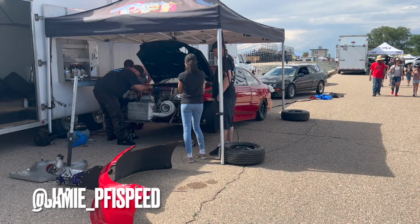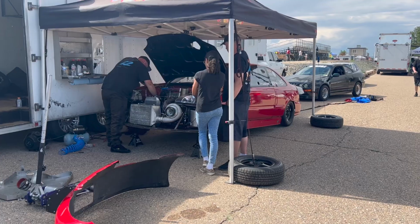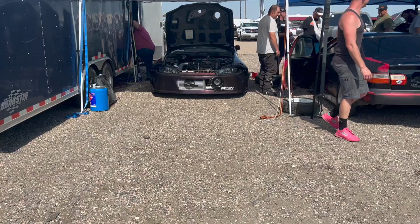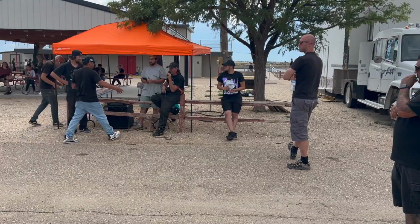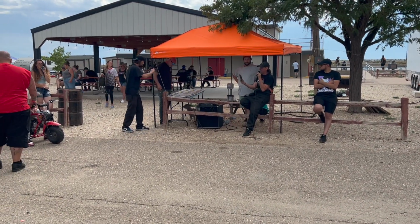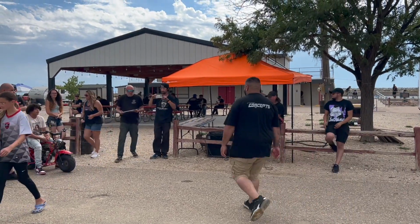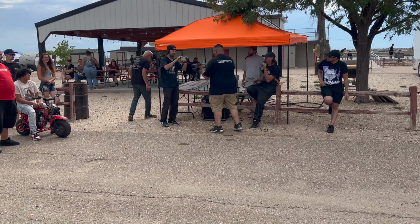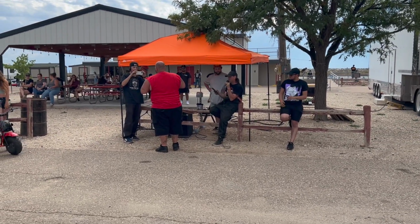Jamie and them are going in on his car right now. Thank you so much. They'll probably stay in the car. Thank you. Next, I've got a black TL, yes, 1015. All right, man. Woo! I got a TL too. I love them. They're the funnest, man. Thank you for coming out and being part of all this. I appreciate it so much. It's super rad you came out and represented.